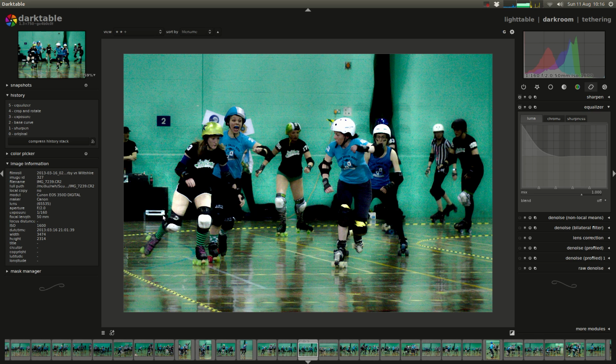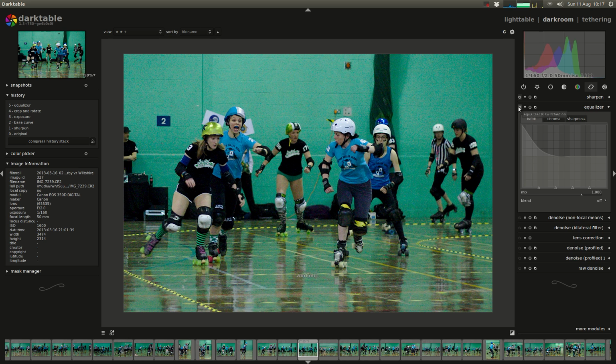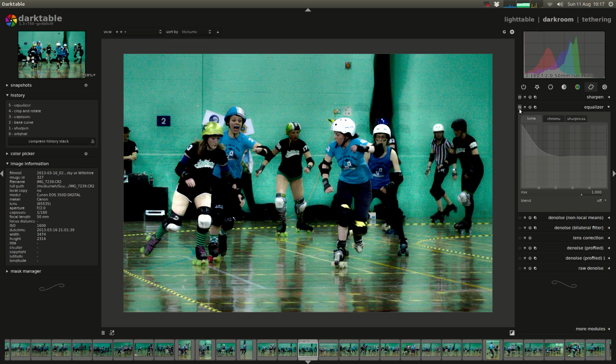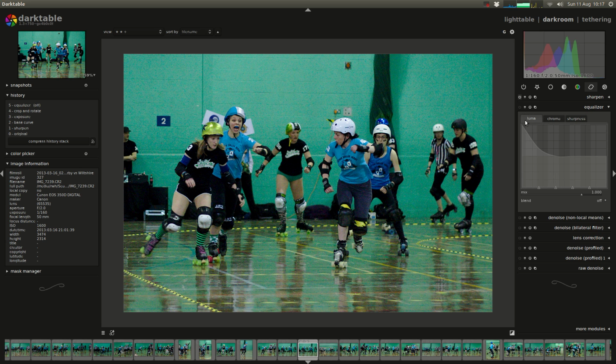Can you see what that's done? Quite a bizarre effect actually. But the biggest objects in the image, like this white color of her legs, or their helmets, or the black shirt for example, have become accentuated in a way. Let's turn it off and turn it back on. You can see that. So the biggest blocks of color have been affected by that process.